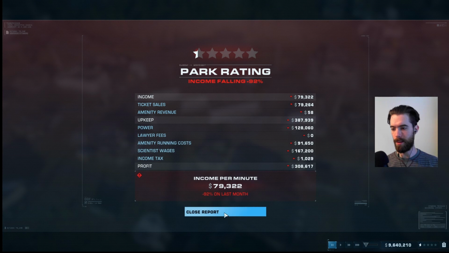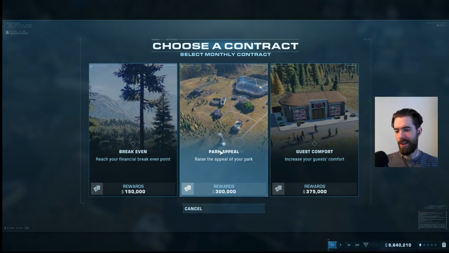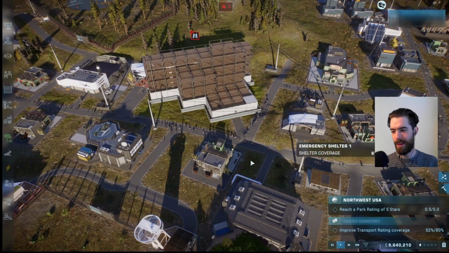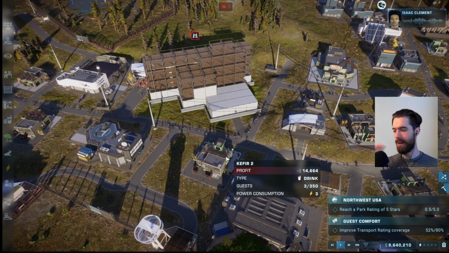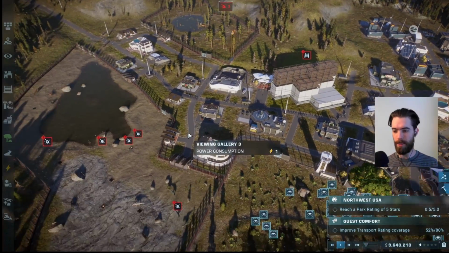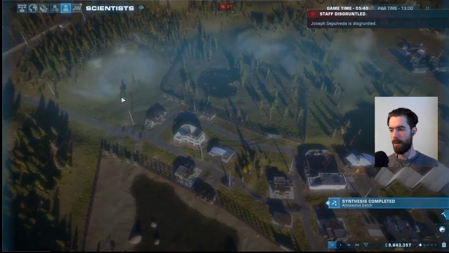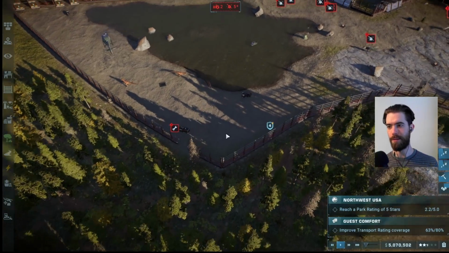Yeah. This doesn't matter because the park was closed for part of that month as we changed the entry point to be able to improve our transportation rating. If we raise the appeal of the park or increase guest comfort, I think that either... Oh, we could get the break-even one as well because we were losing money. Any of these we're going to be able to knock out immediately because we're on a upswing. Oh, they want to see transportation rating at 80%. Keep them as comfortable as possible. Well, maybe we can't just complete them easily, but we can complete this because we're working on transportation rating right now.